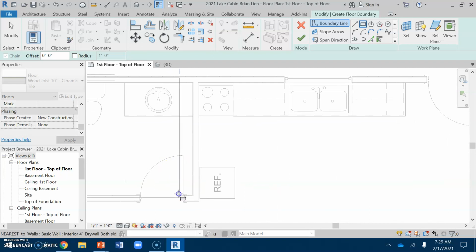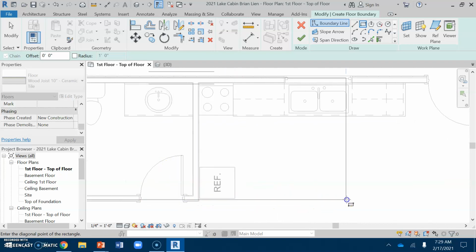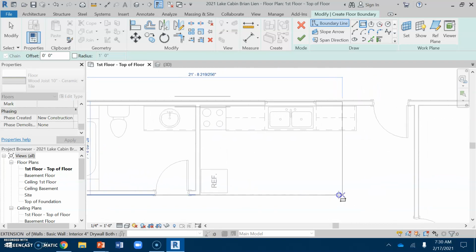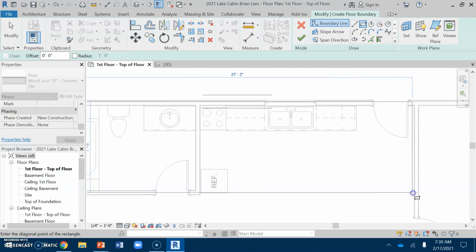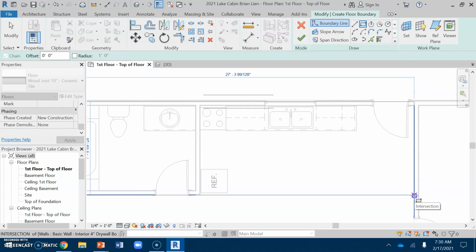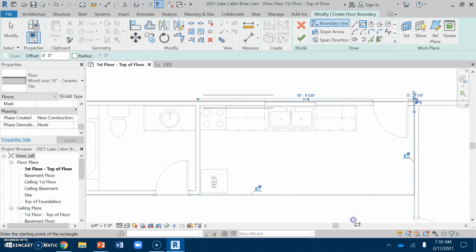And then we're going to come down even with this wall, but make it go across because I want ceramic tile all the way across to there. So in my bathroom, I want ceramic tile. In my kitchen, I want ceramic tile. And then I'm going to click the green check mark.